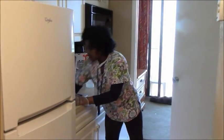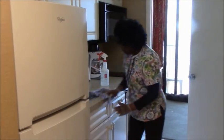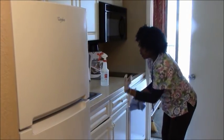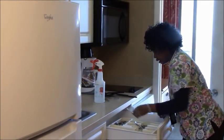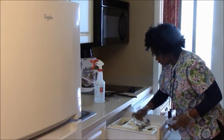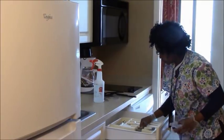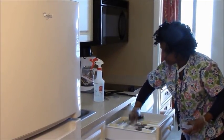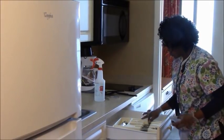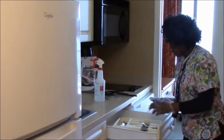Okay, we make sure our sink is clean. And remember earlier I checked the pots and they were clean, so there's no need to do the pots. Then we're gonna check all of our utensils. Make sure they're all clean, no spots. And they're all organized. So you're gonna put the small ones together. All the steak knives together. All the butter knives together. All the forks together.